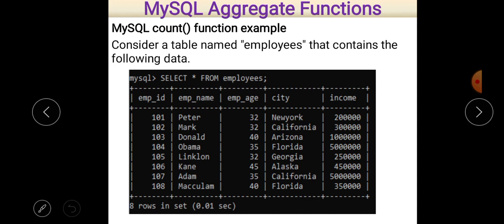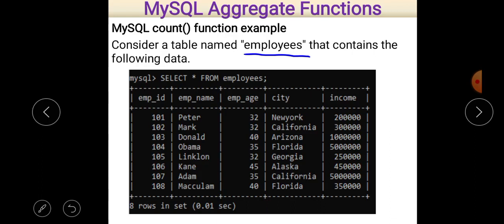Now, there is a small example. Consider the table employees. To understand the concept of the count function, at least we should have a table. So we just take a table named employees, and that employee table contains the records as you can see on the screen.